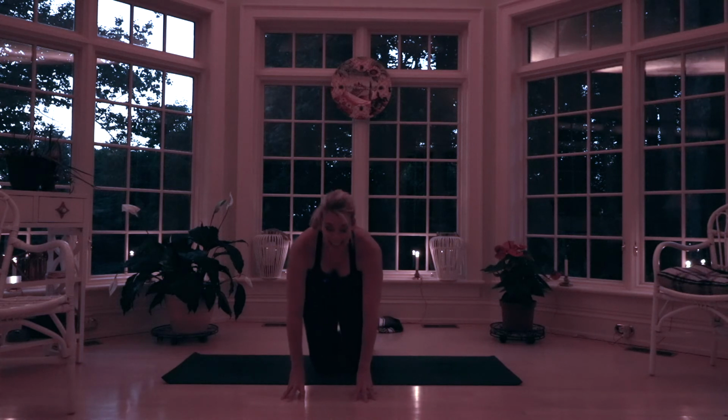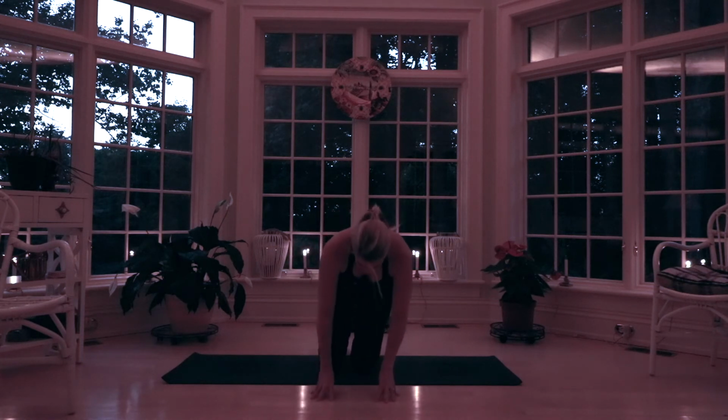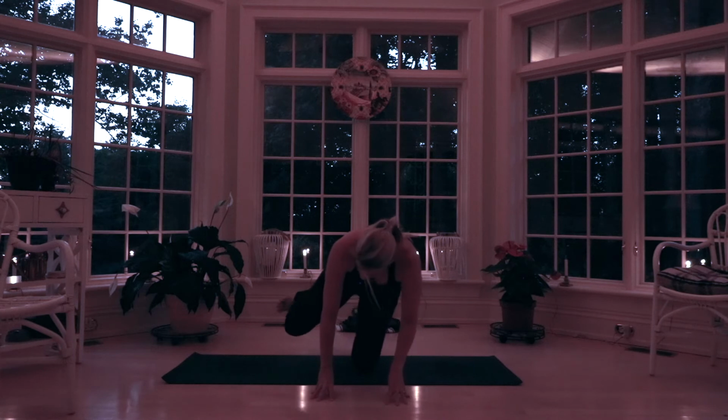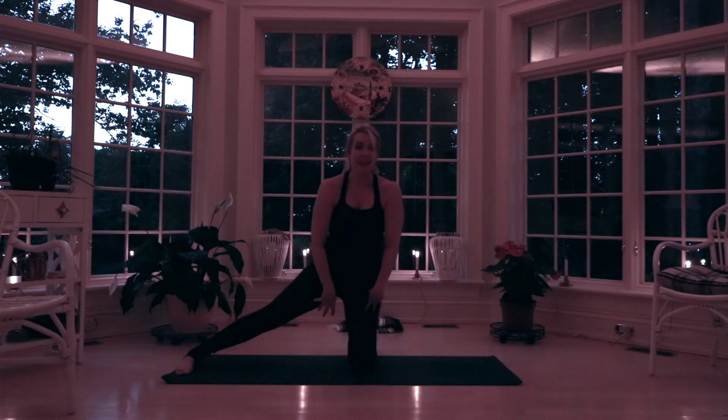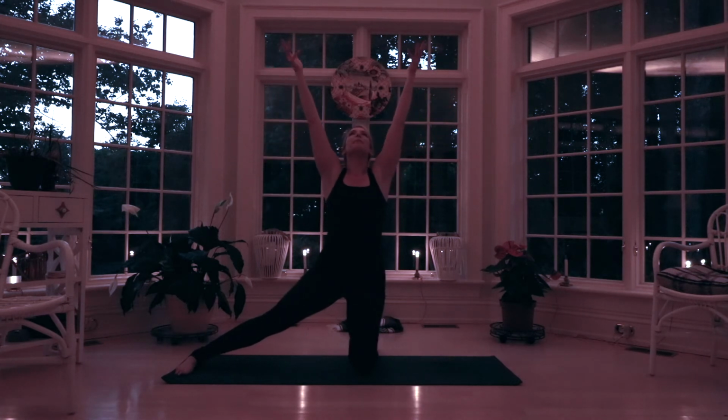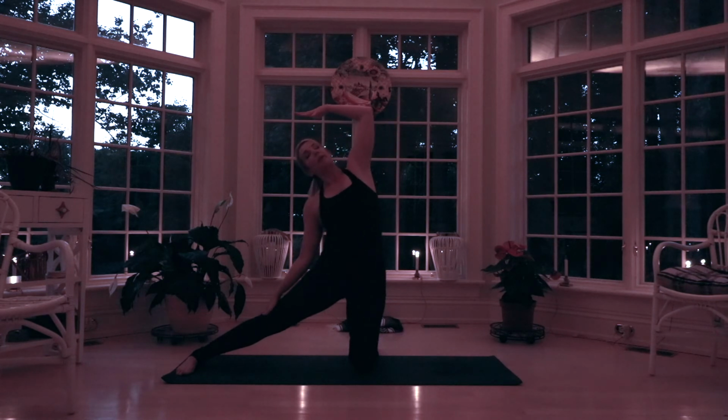We're just gonna take it to the other side. So with the fingertips in front of you, left shin is staying on the mat as the right leg stretches out nice and long. And then rise up. Hands come out to a T, then reach those hands up. Get nice and long through the waist. Take the right hand down the right leg, left arm reaches over.